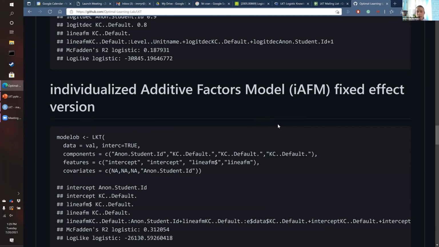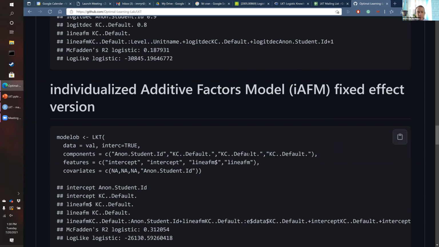Individualized additive factors model, IAFM. And so again, this is the fixed effect version to distinguish it from a random effect version. And here what we're doing is it's basically the additive factors model, but we're saying that the learning rate for each student is different. And so they either learn faster or more slowly than the average.